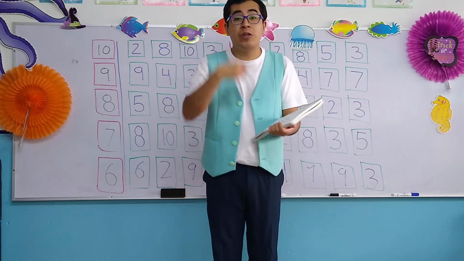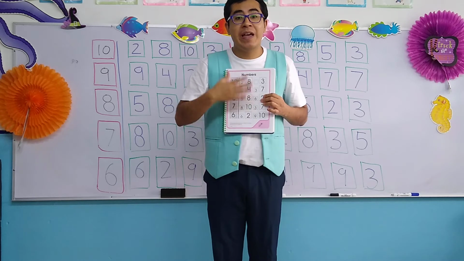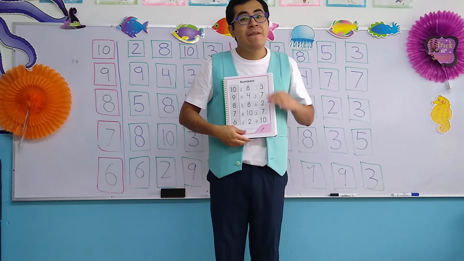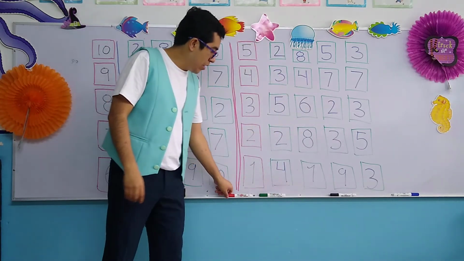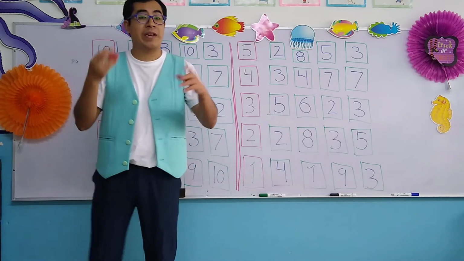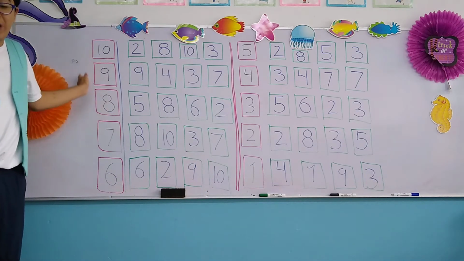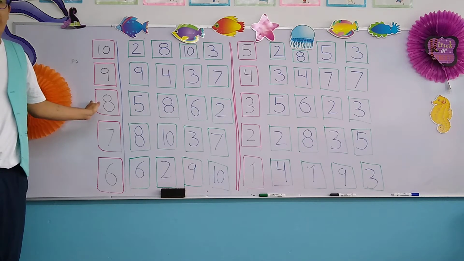Now, we're going to work together. For this, remember, you have to be ready at this page. Tenemos que estar listos en esta página, okay? Very good. Now, the activity of today, my children, consists in the following. Now, here on the left side, we have squares. Tenemos cuadrados. We have squares in color red.